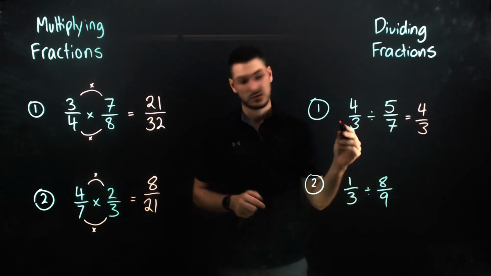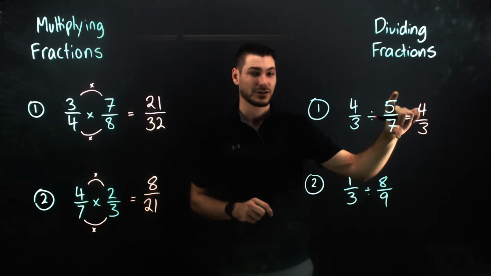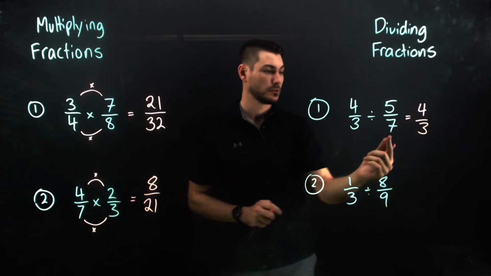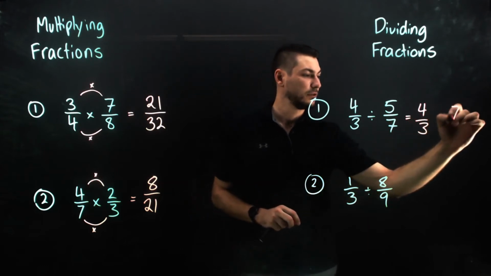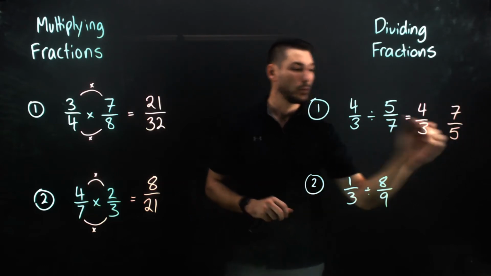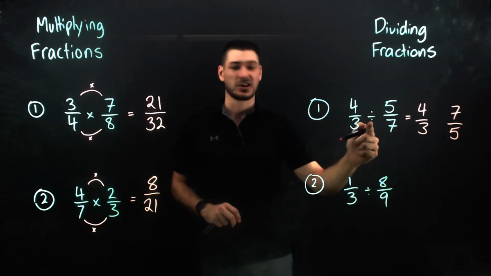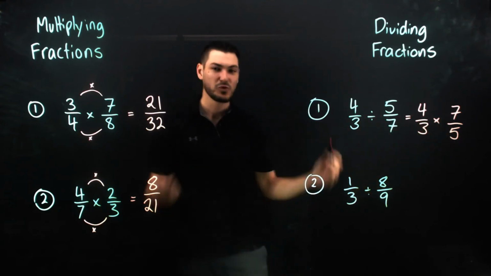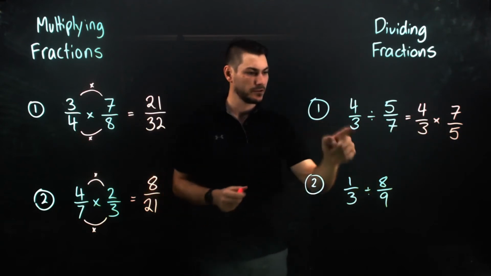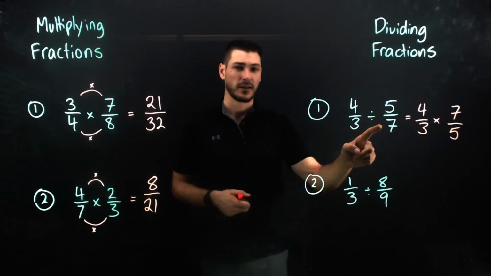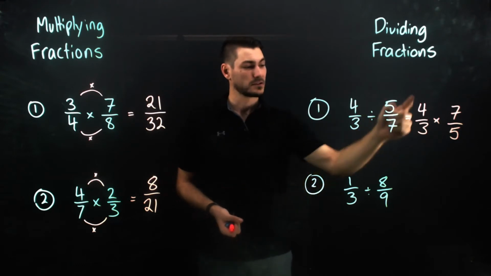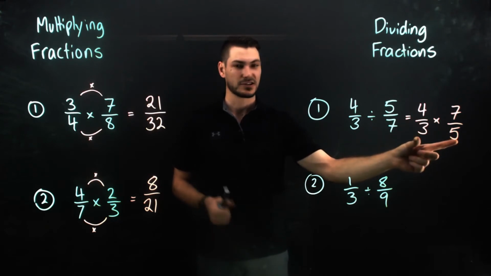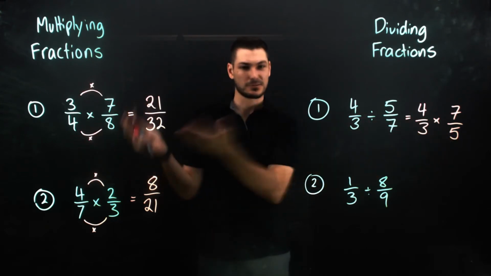But what I'm going to do now is take the second fraction and flip it. So the 7 will come to the top and the 5 will go to the bottom. And I get 7 over 5. And when I flip that second fraction, I need to change this division into a times. And you see what we've done now is we've taken 4 over 3 divided by 5 over 7 and rearranged it or expressed it as 4 over 3 times 7 over 5. And now this situation is just this situation. It's just multiplying fractions now.